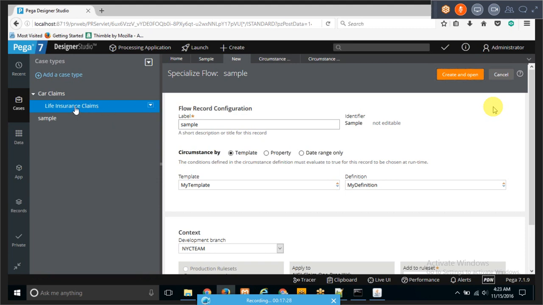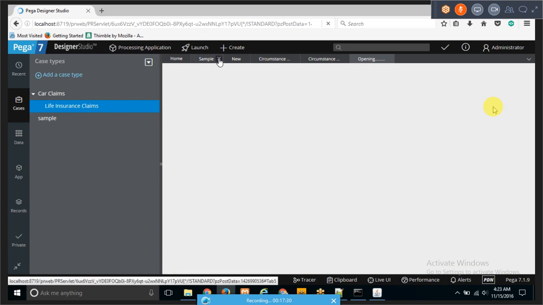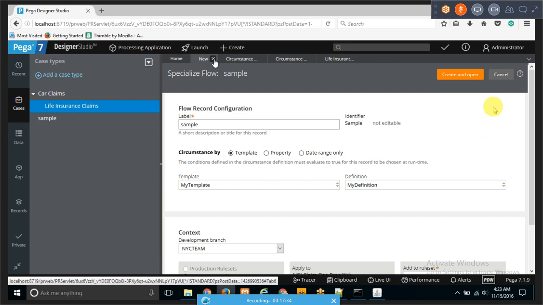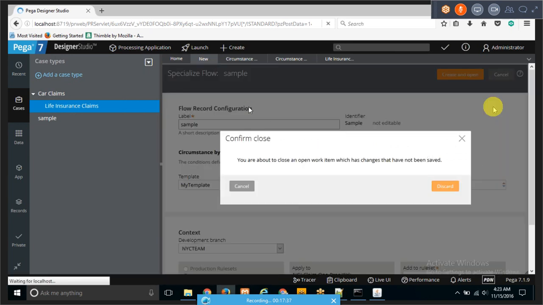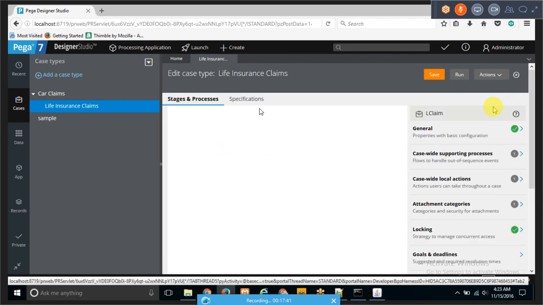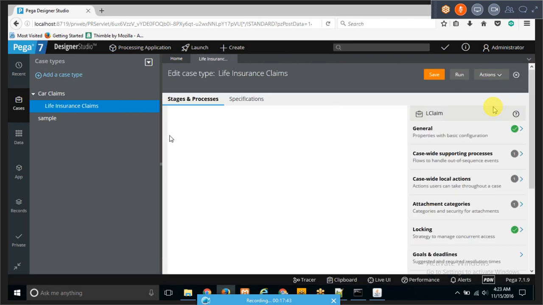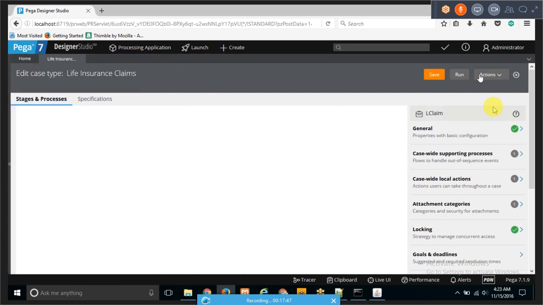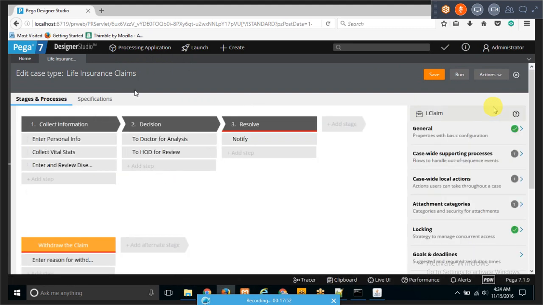Okay, so if you open this particular life insurance claim, open this one here. This is how the life insurance claim flow is.